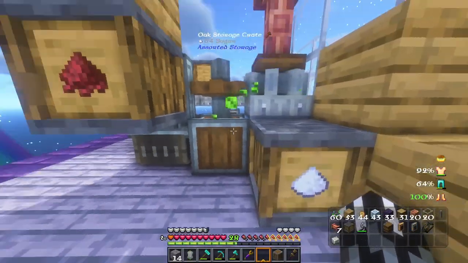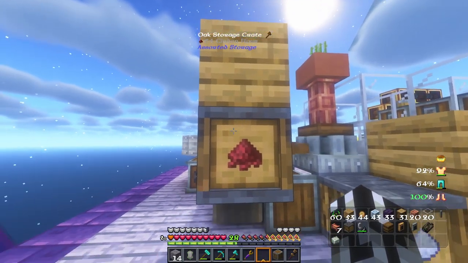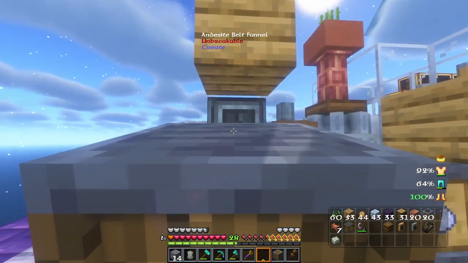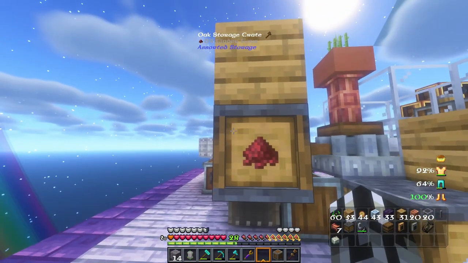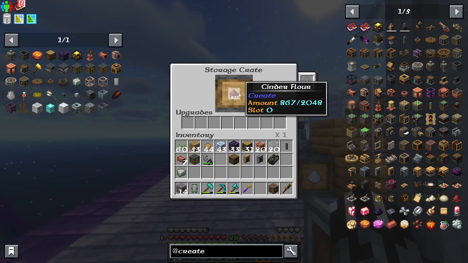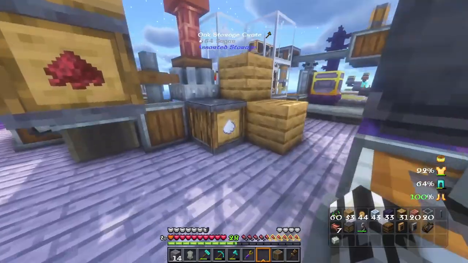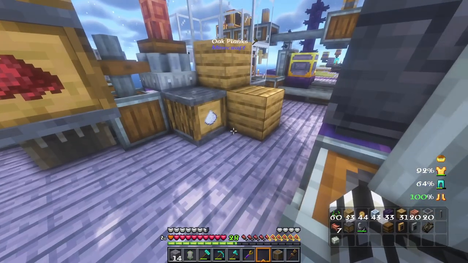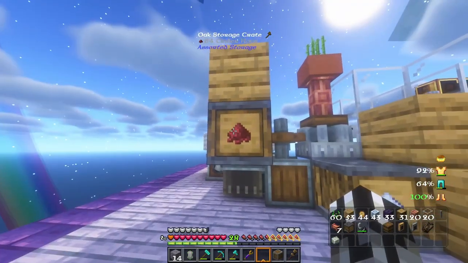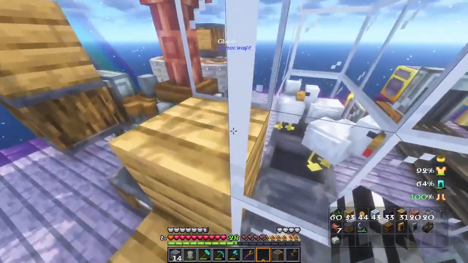We got 64 sugar. We got 64 cinder flour. Oh, that's not what I wanted to do. Can you not look into these? Okay, well, we got more than that. We got 800 and some cinder flour. Got 74 of that. I don't know, it just shows me the stack. It doesn't show me the rest of what's inside. And we only got 4 eggs.